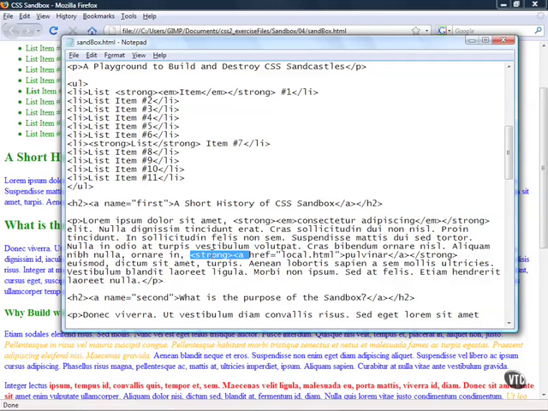Now this universal selector can be handy at times, but it can also be somewhat tricky to use. Now, I do recommend that you take the time to learn as much as you can about how this universal selector works, because it does have its place in your toolbox. However, it can be sometimes a little confusing to use. That being said, our universal selector is really not all that commonly used, but it is available to you and it does have its place. So that concludes this look at the universal selector.